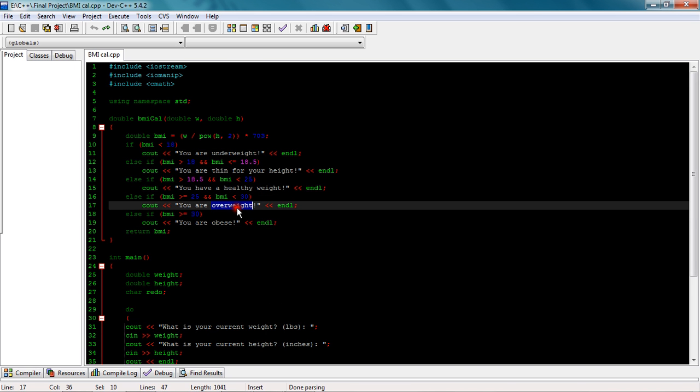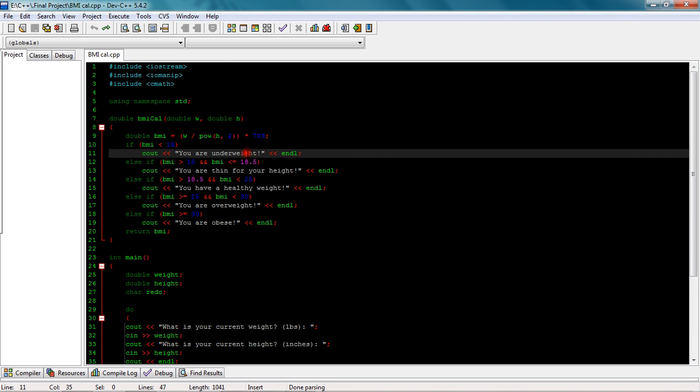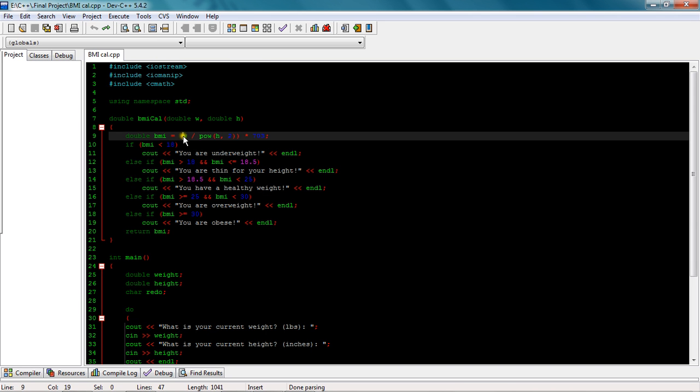So I'm going to do it right here. It's going to be weight divided by, well, this is the function here: your weight divided by the power of the height, the power being 2, and multiplied by 703 for inches.